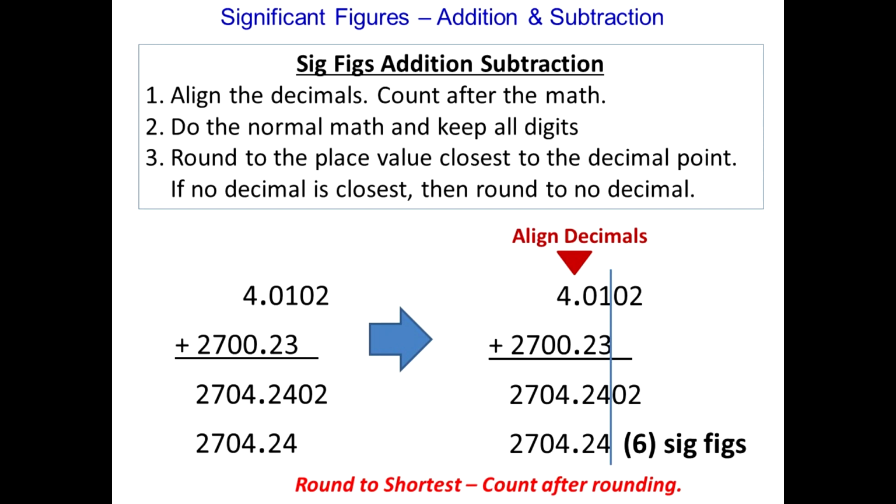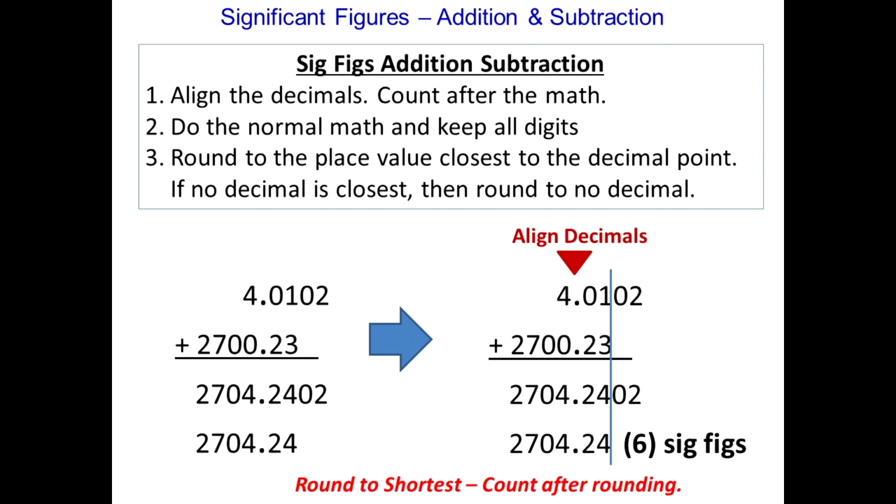Ready for addition subtraction. For addition subtraction, do not count the sig figs first. Only for the addition subtraction. Do not count the sig figs first. Don't do it first, because you will make a wrong assignment. Only count sig figs in addition or subtraction after the operation is completed. Most of these operations you can do in your head, but you have to complete the operation first. I'll show you before we leave a faster way to do it, but I'm going to show you the proper way first.